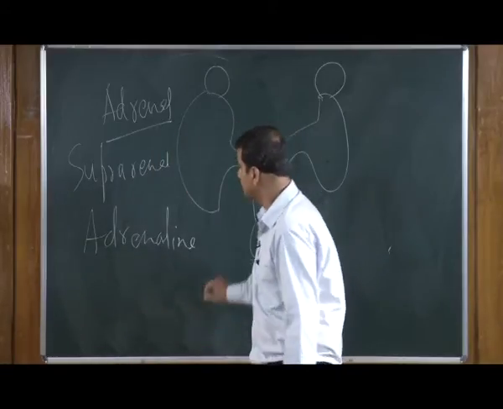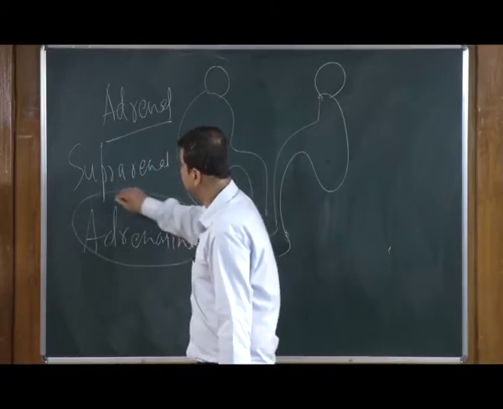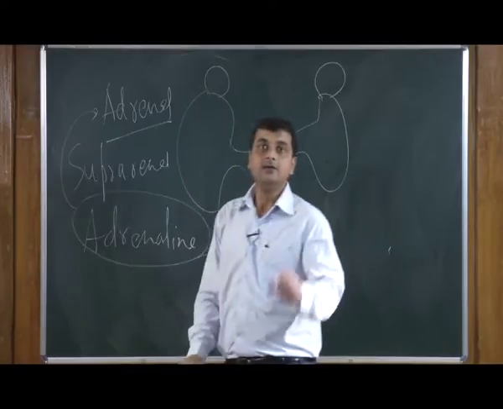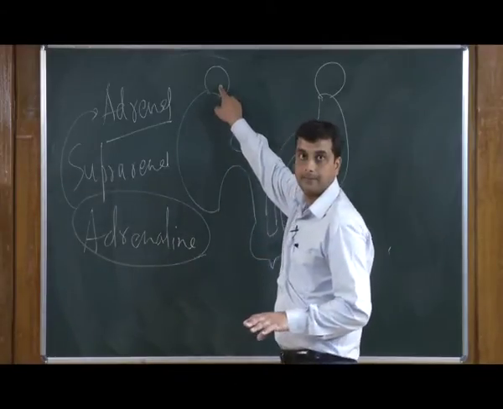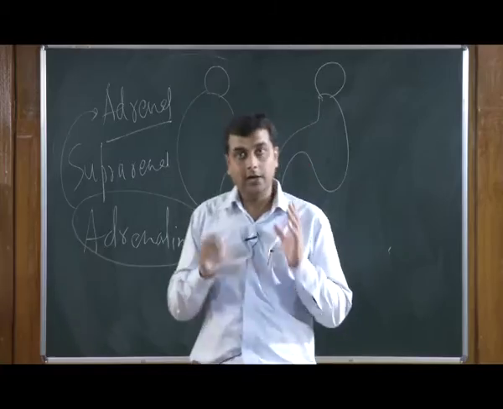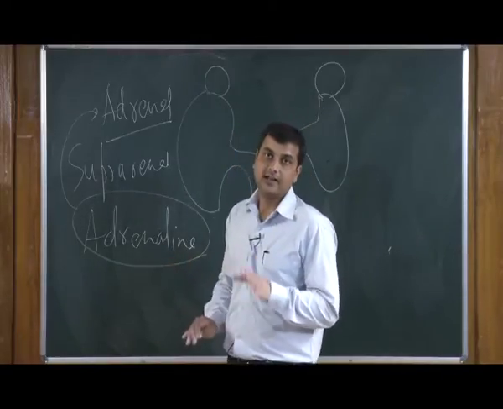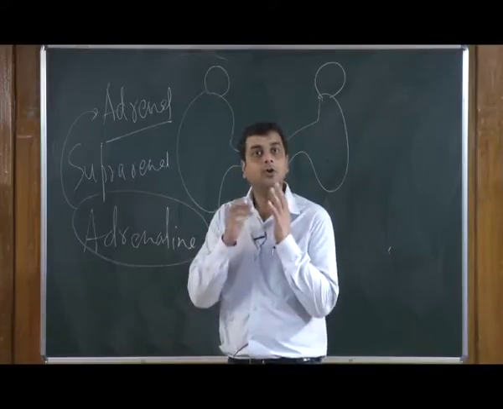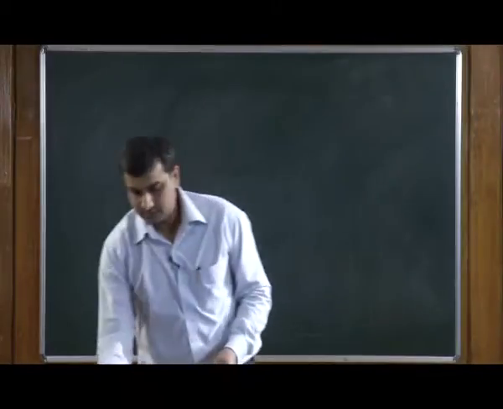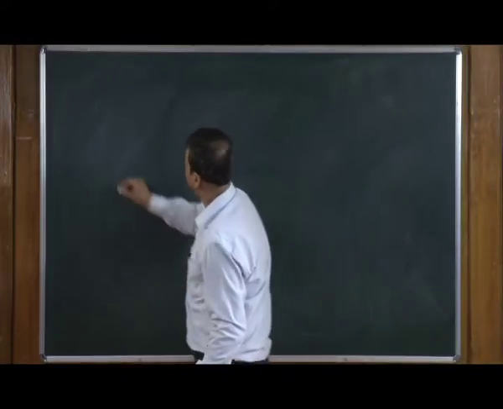So, adrenaline is a very important hormone secreted by the adrenal gland, which is located on top of the kidney. These are paired endocrine glands which secrete the hormone called adrenaline, and this is a very important hormone to maintain human physiology.